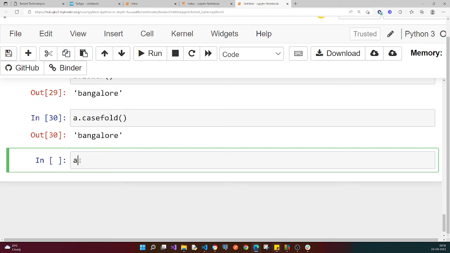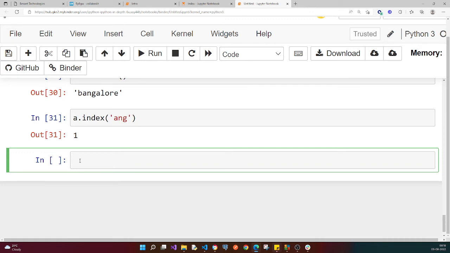Okay. We have something called index, where you pass the pattern. When I say pattern, a pattern can be a character, a word, or a statement. So when I'm passing a pattern, let's say A and G, it gives me the index of the pattern. What is the index of A in Bangalore?